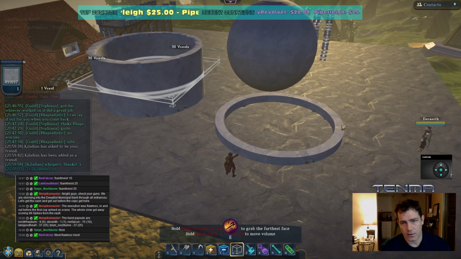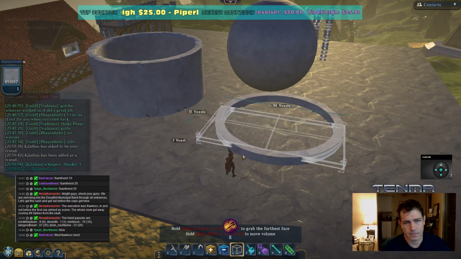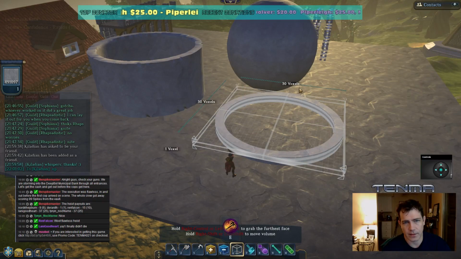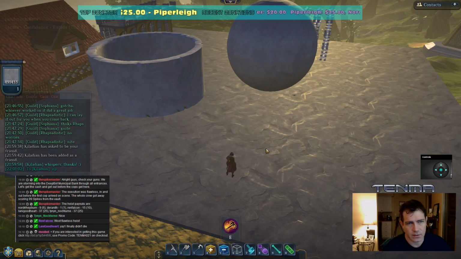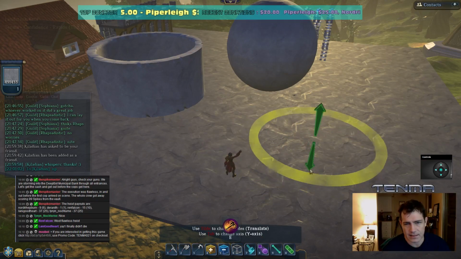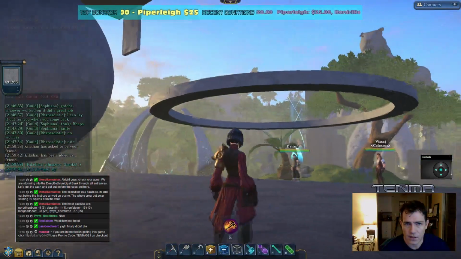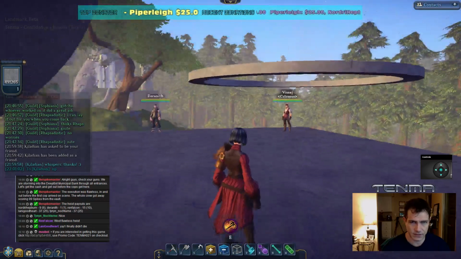Alright, now we copy just the top part, or the first circle that we put up there. Control C to copy. Delete that section so we're not taking up all the room. Control V to paste, and now when I paste this out, we have a nice and beautiful circle ring that is flawless victory.